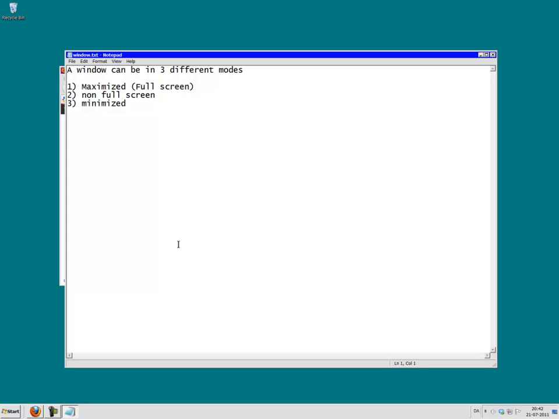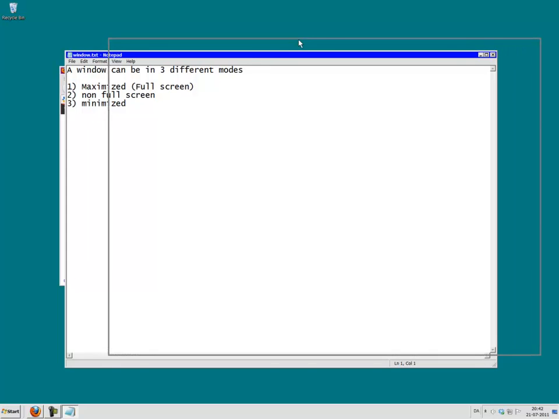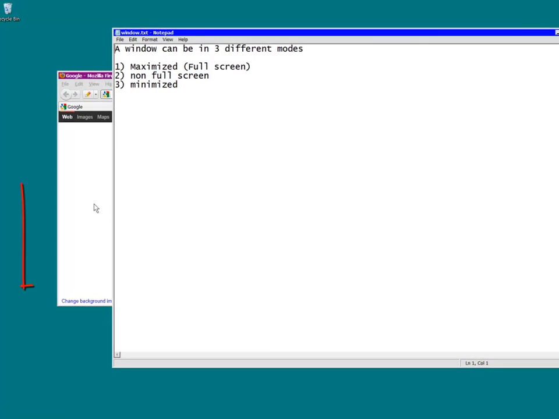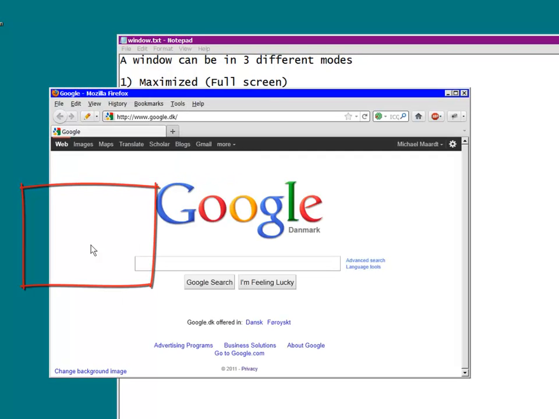Now I can just see Firefox running in the background. I move this a little bit. Now we have 2 windows and none of them is running in full screen. If I want to change and look at Firefox, I can click here. Firefox is now in the foreground and is active.